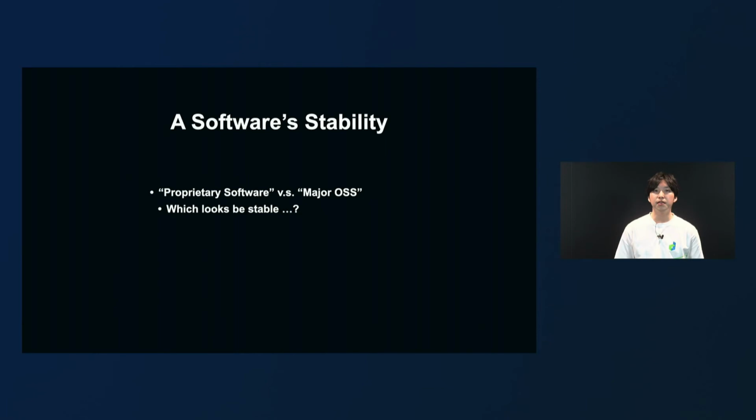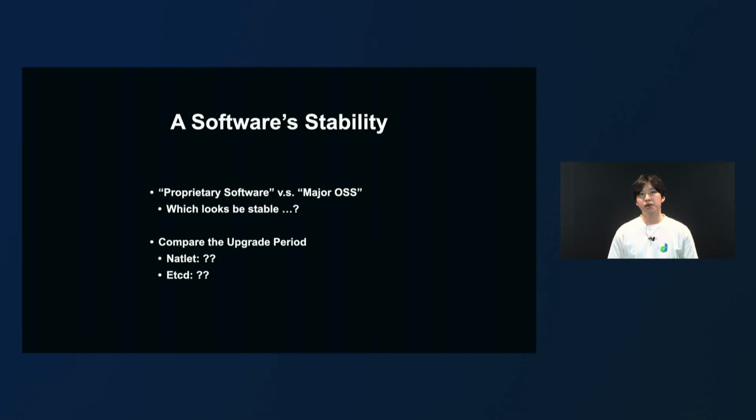Next, let's take a look at software stability. Similar to FabricNAT, there are many systems out there which have their own unique mechanisms. They're not just made of out-of-the-box open source software such as Console and etcd, but also consist of original components developed fully from scratch, just like NATlet, scheduler and API server in our case. Then how stable is each process? Which one is more stable than the other?